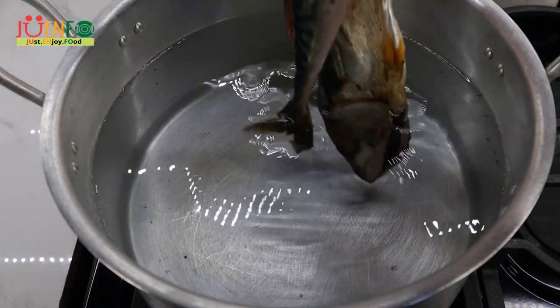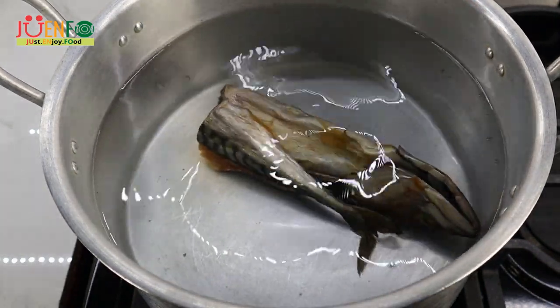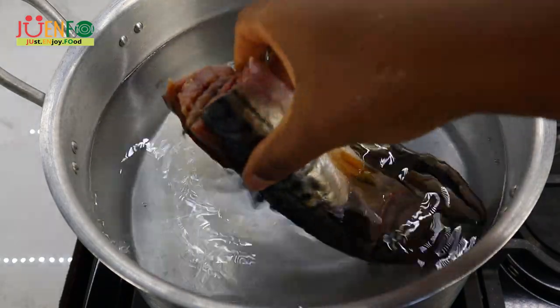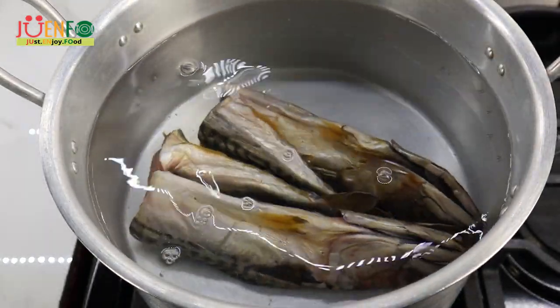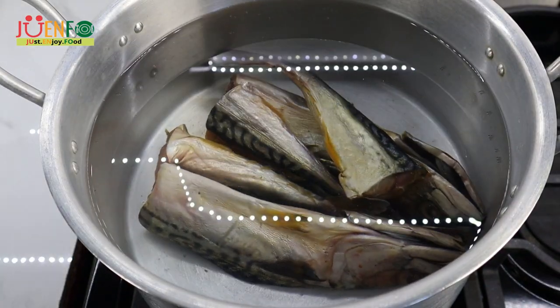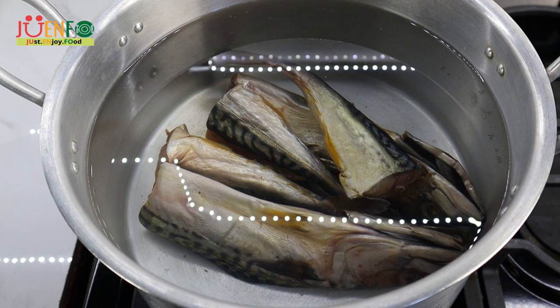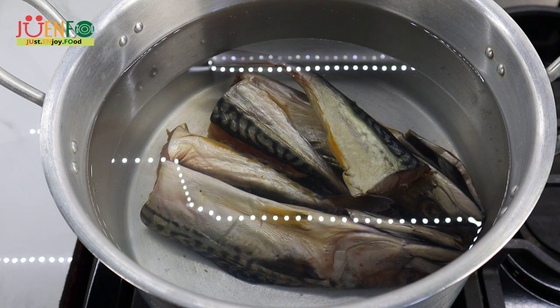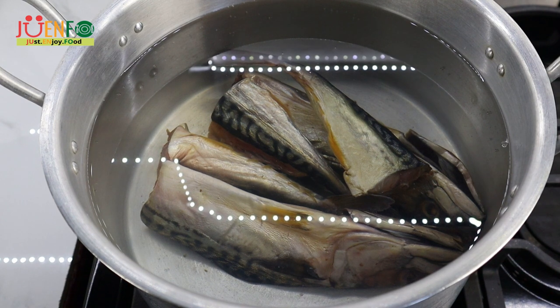Then I'm going to drop these straight into my pot, bring to a boil, and allow this to boil for 20 minutes. This is a five liter pot and I'm specifically using this pot because it's going to reduce the amount of times that we have to boil it. If you're using a smaller pot you may have to boil it twice — I recommend that you change the water after 10 minutes, add fresh water, and then boil again for the remaining 10 minutes.